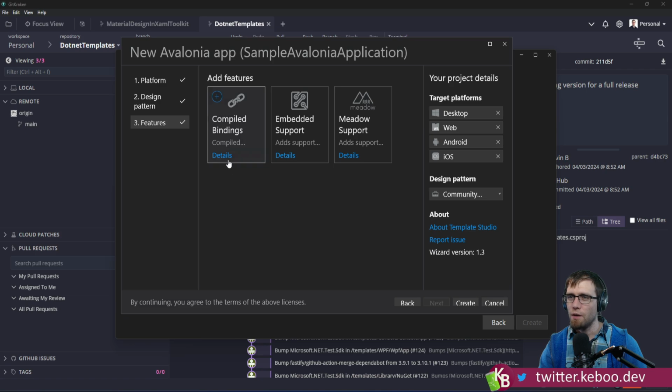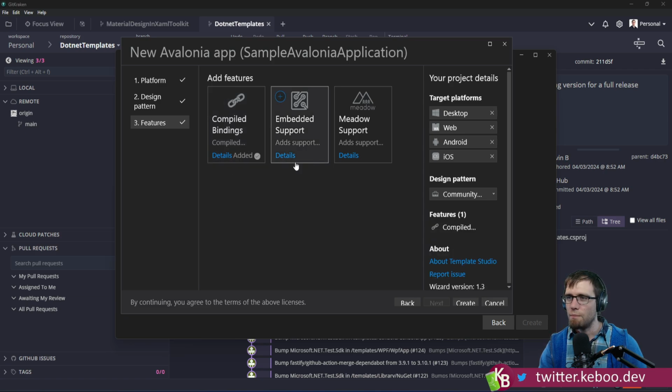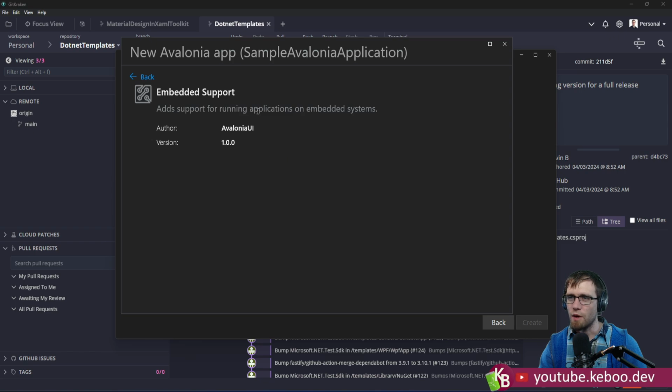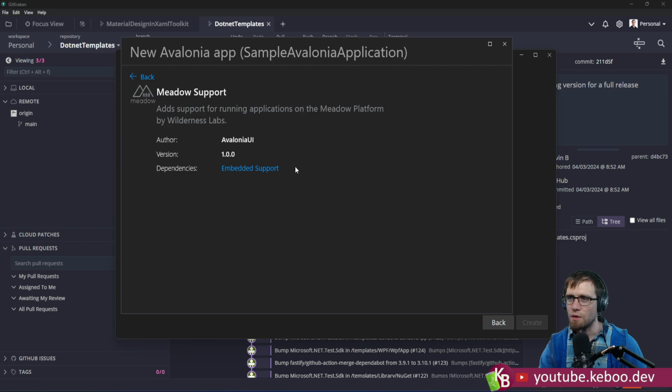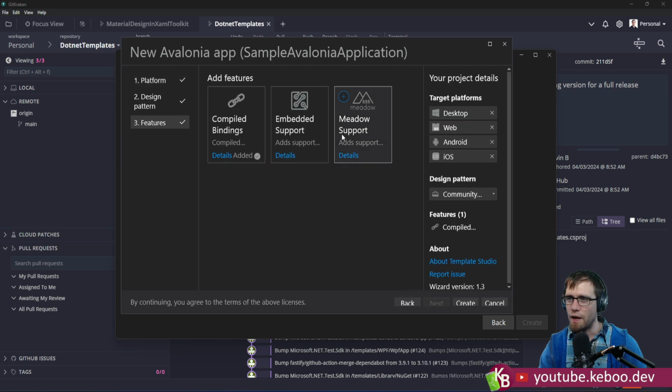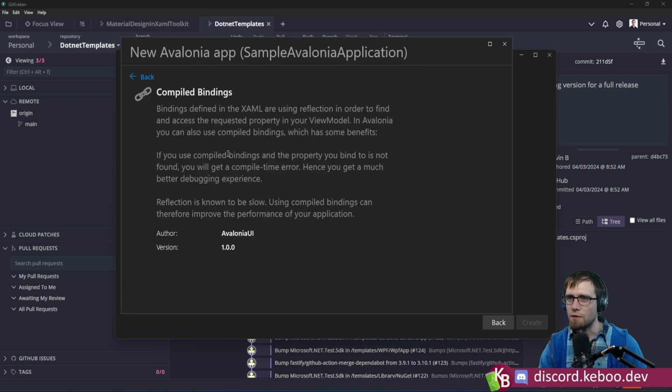Let's see. Compiled bindings, probably. Embedded support. What is this for? Add support for running on an embedded system. I don't think I care. Meadow? I don't know what that is, so I'm going to go with no. I think I like compiled bindings, right?